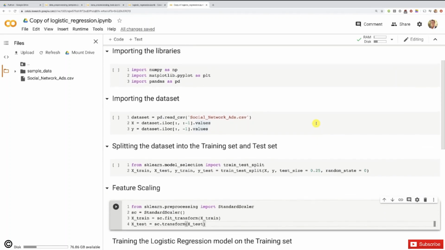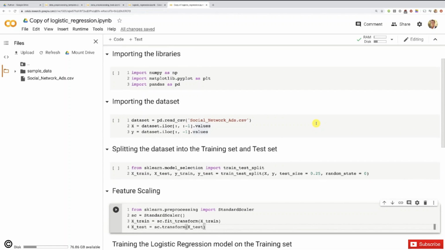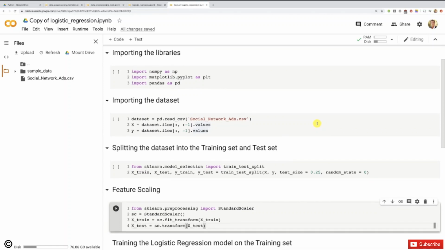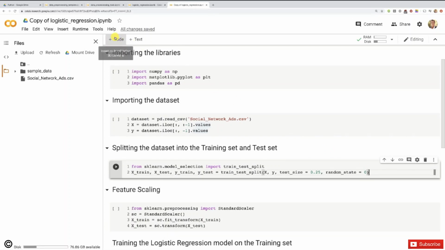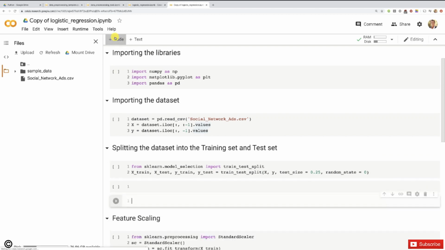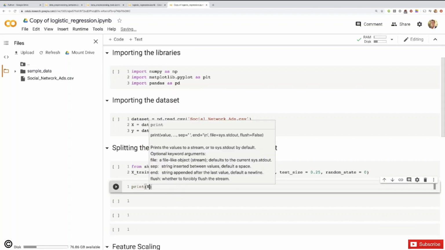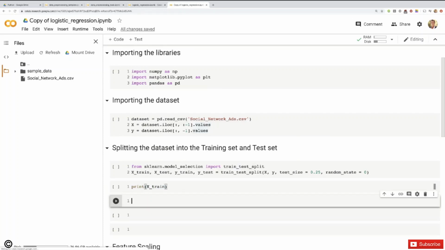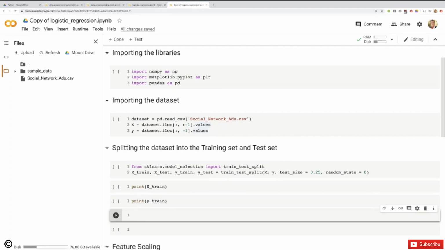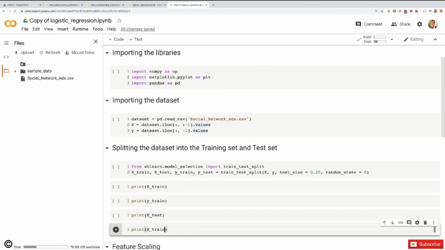All right, so now we're going to do a few prints to actually see the before and after feature scaling. So right after this code cell splitting the dataset into the training set and test set, I'm going to make 4 prints just to show you. If you don't need to look at that, feel free not to include these new code cells. But what I want to do is print first x train, then y train, then x test, and finally y test.